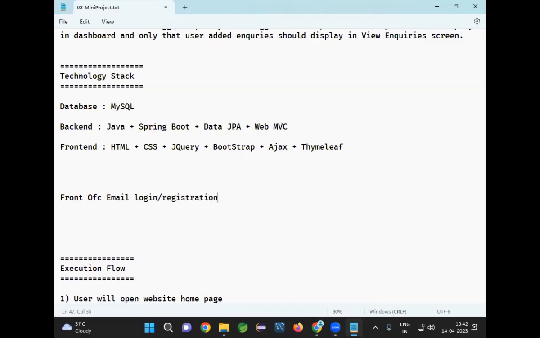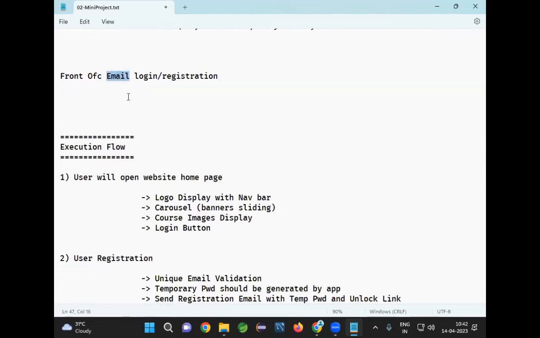The front office team has login functionality, registration functionality, and forgot password functionality available. First registration, unlock, login, forgot password for the front office team.